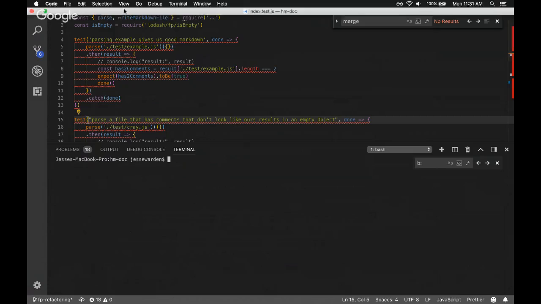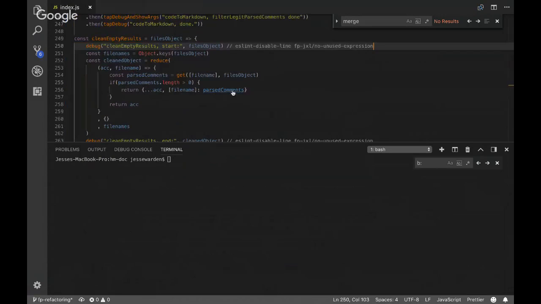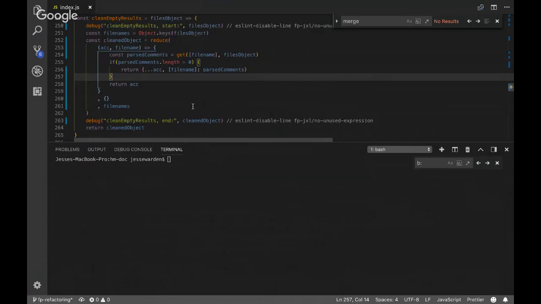Okay, nasty for each, completely obliterated. Now have a reduce function, which will remove the duplicates without doing any mutation or any for each based on an input file object.